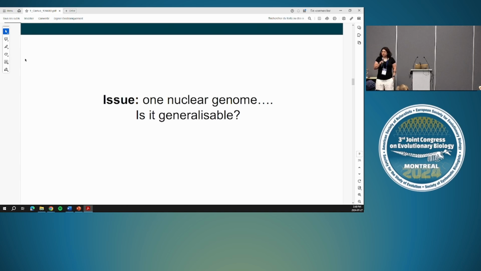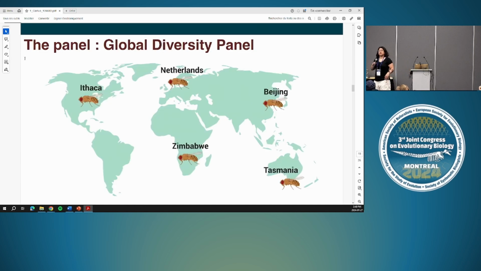And so several years ago, I think the summer before COVID lockdown, we tried to create a new panel where we could test these ideas using a lot more nuclear genetic variation. For this, we looked at the Global Diversity Panel of flies, created by Andy Clark's lab at Cornell. They basically got flies from all these different places in the world, created between 20 to 30 isogenic lines, and then sequenced everything. So Andy has a panel of about, let's say, 150 lines. Everything's sequenced, everything's inbred, and it's really good for genotype to phenotype studies.